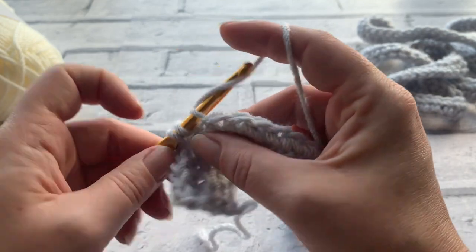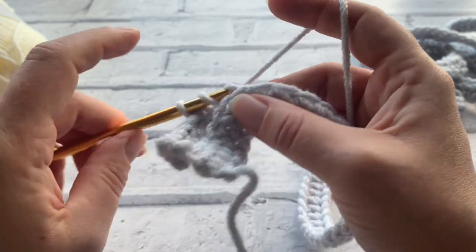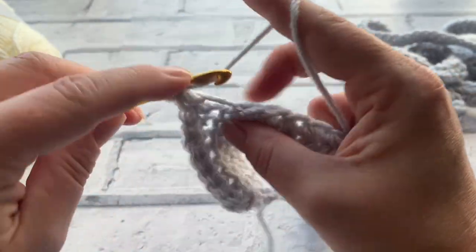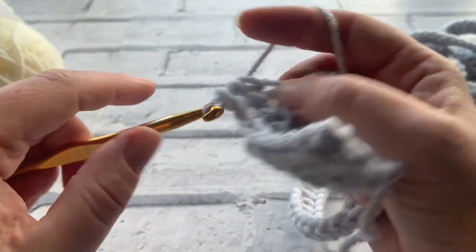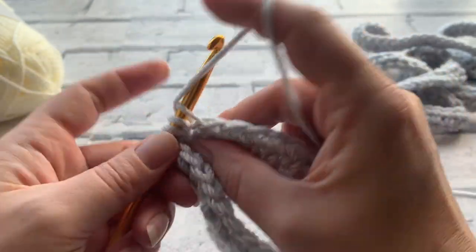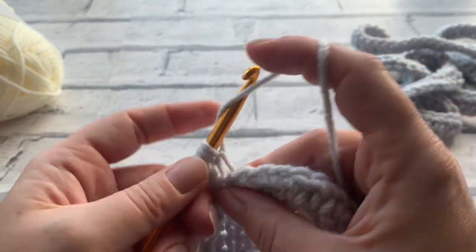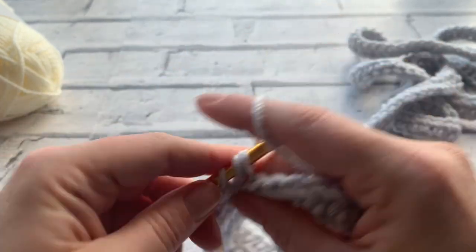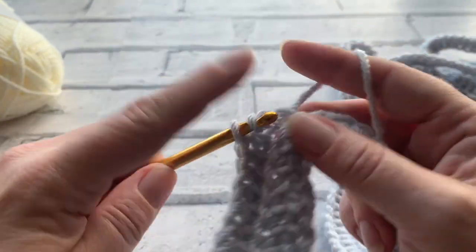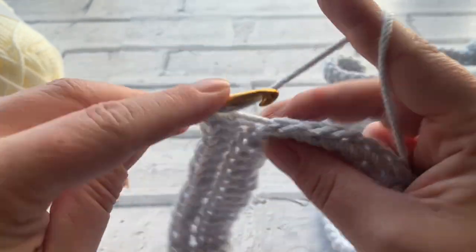So just as before, we're going to work into each stitch across. In this case, we're working into that back loop only, and we're going to do all 200 of them. We're staying in the same colour. At the end of this row, we are going to change colours, okay? So keep working into each back loop all the way across into each and every stitch, and you should end with the same number of stitches that you started with. So you should have a total of 200 stitches at the end of row 2. I will meet you when we reach the other end of this incredibly long row, ready to change colours.